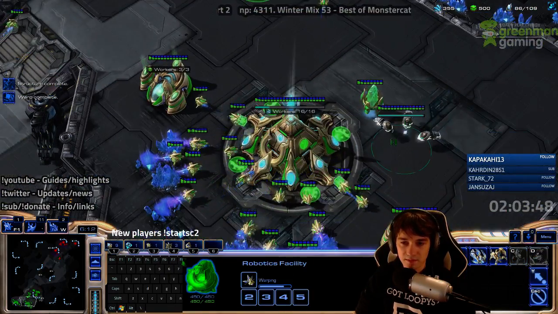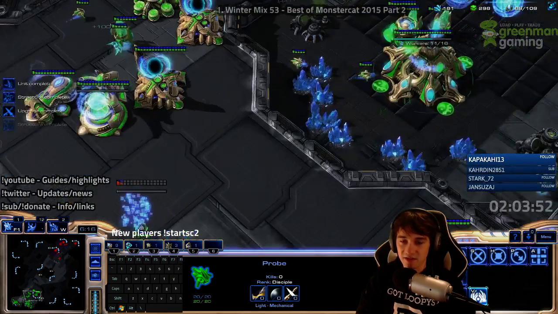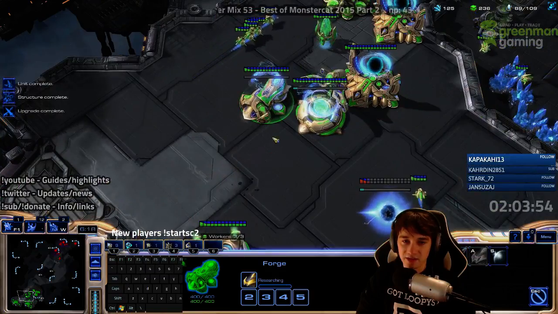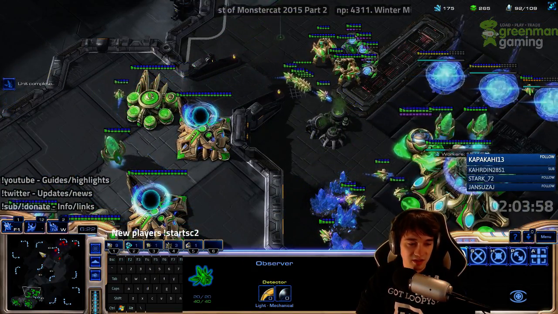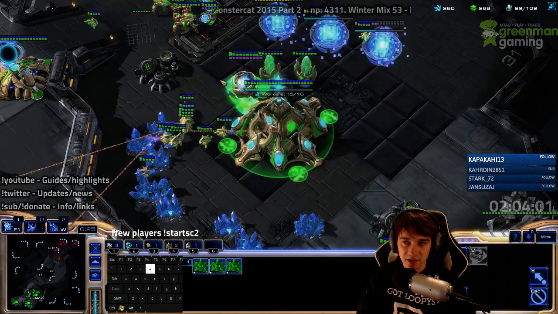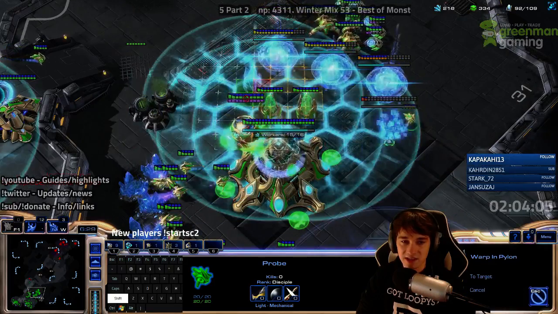Alright. We can start that disruptor immediately. I don't have a Twilight Council to continue my upgrade, so I'm just going to go for the +1 armor. It's better to just get the armor than no upgrade at all, for sure. So, just going to have this observer out here once again. I don't know if it's time to start working on those rocks yet.